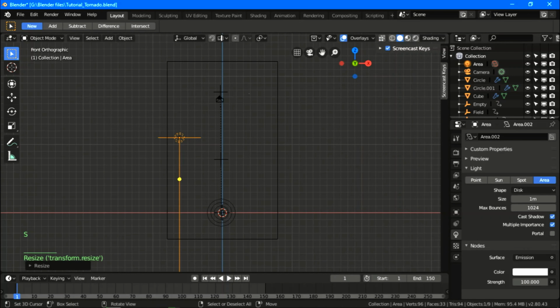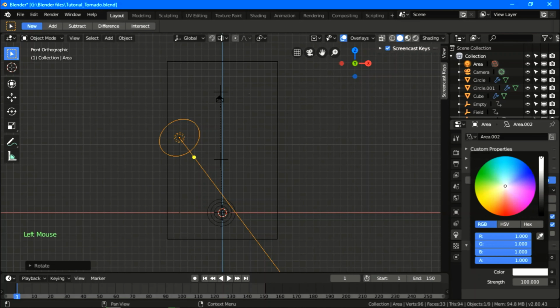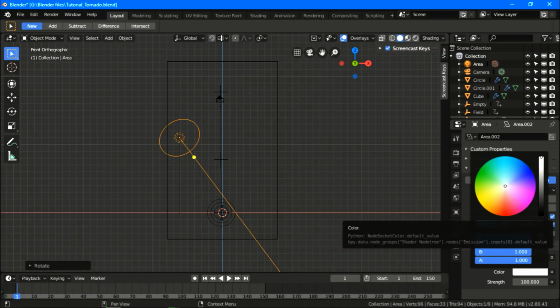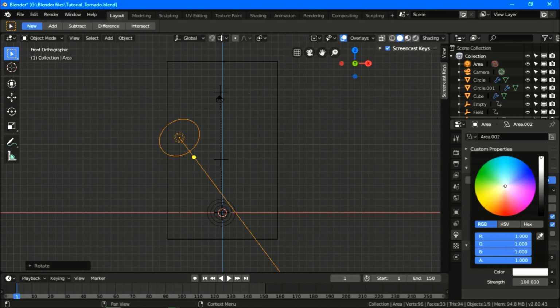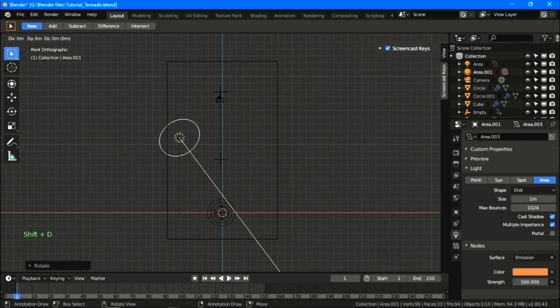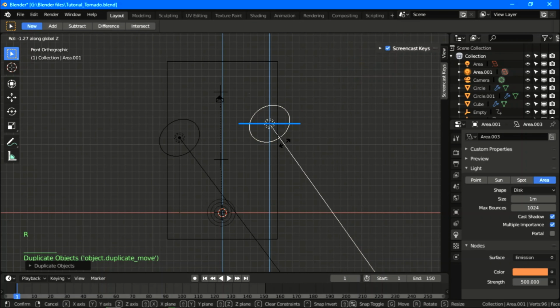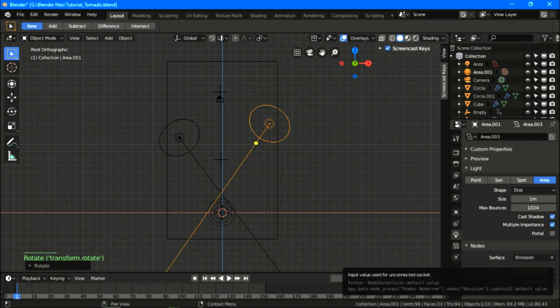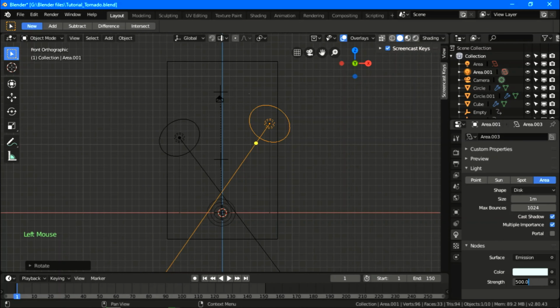Scale it up, rotate along X, then rotate along Z, a bit on X. Set the color to something like a warm color and 500 strength, and then Shift D, duplicate it, rotate along Z, and give it a color of light blue and 600 instead of 500.